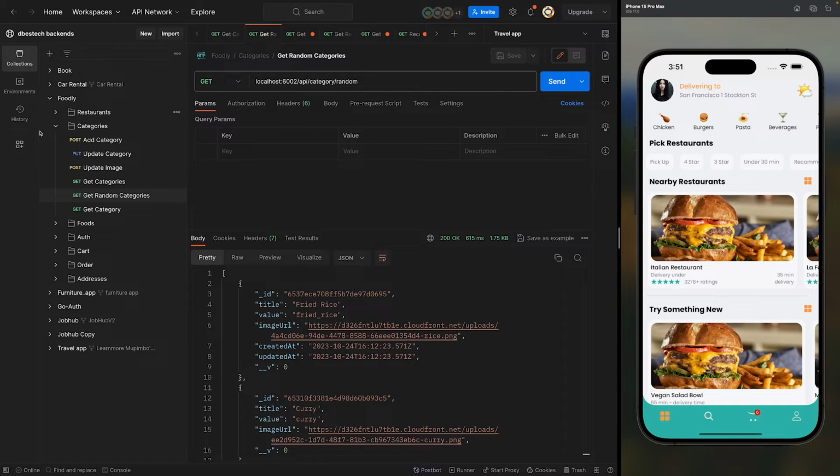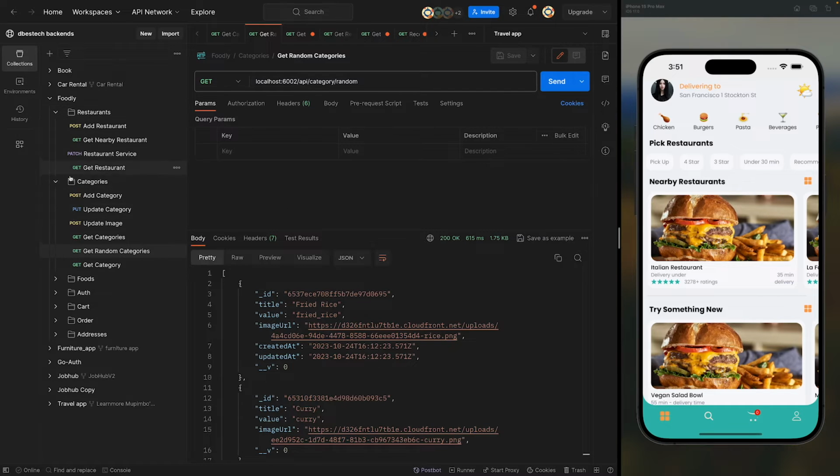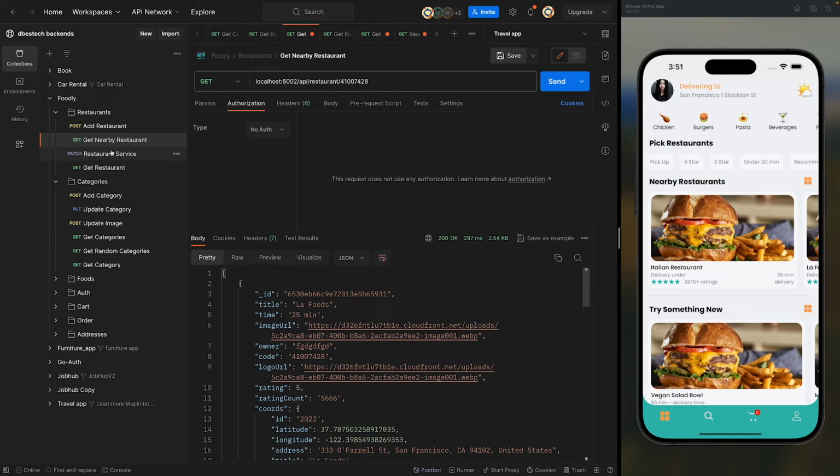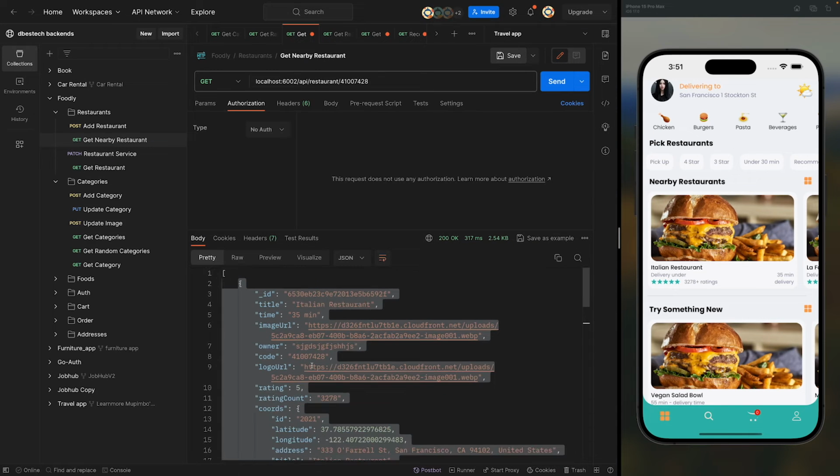So if we go to Postman and go to restaurants, we're going to be using a code or a district of a particular area to recommend users the restaurants. So let's take, for example, here we have nearby restaurants. Right here, our first one is La Foods. So if we send the request here, we're going to get a new set of data, right? Randomized set of data.